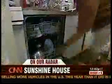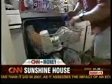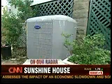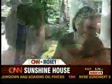The Redmonds have also whittled their bill by curtailing their use of electricity. Power-gobbling appliances have been replaced with new Energy Star models. This year's investment, a more efficient air conditioning unit. The clothes dryer, which gobbled electricity year-round, has been abandoned completely. And how much do you think it saves you? It easily knocked off 15 to 20% off of our electricity load.